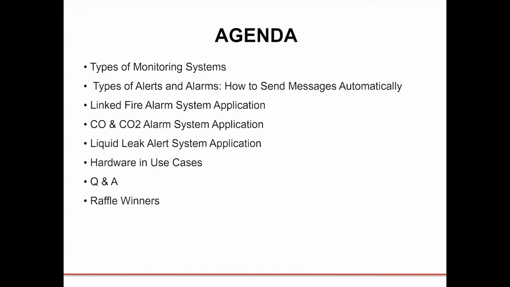Then we're going to look at some application examples. So we have a linked fire alarm system application that I'd like to show you. We also have a CO and CO2 alarm system application, and then the liquid leak alert system application. And then with each of those applications, we're going to look at the hardware that was used. So then after that, we are going to get into our Q&A session.